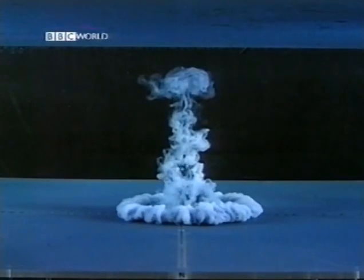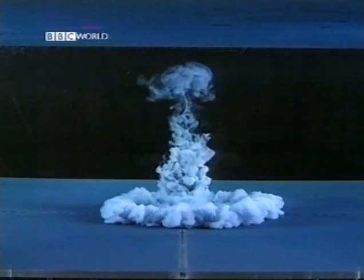But experiments in the laboratory cannot answer the biggest question of all surrounding Yellowstone: when will it next erupt? Scientists face a problem — they have never seen a supervolcano erupt. Until a VEI-8 eruption is observed and analyzed, no one knows what the telltale precursors would be to a Yellowstone eruption. Nobody wants to see a global disaster, and yet we'll never fully understand the processes involved in these supervolcanic eruptions until one of them happens.